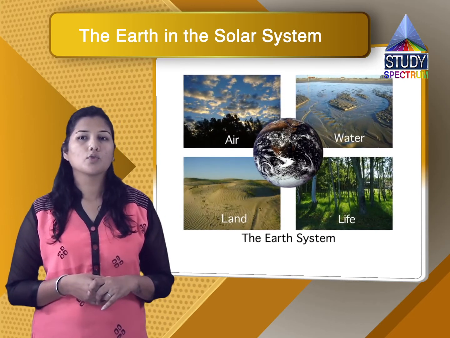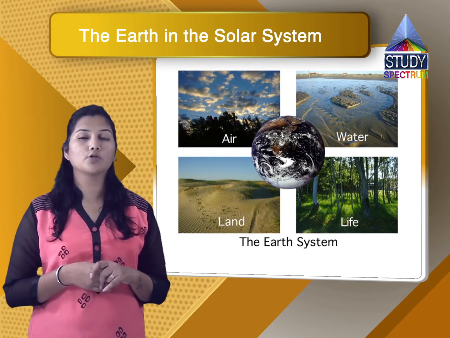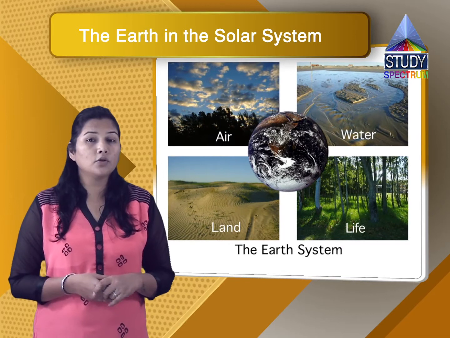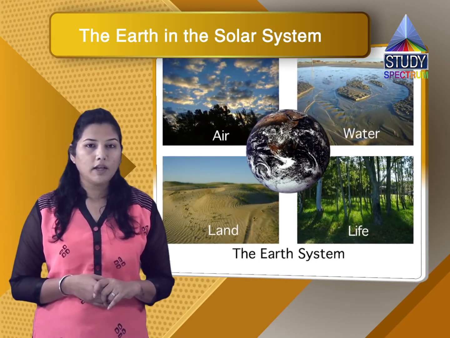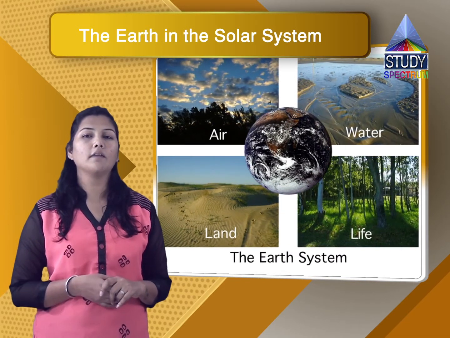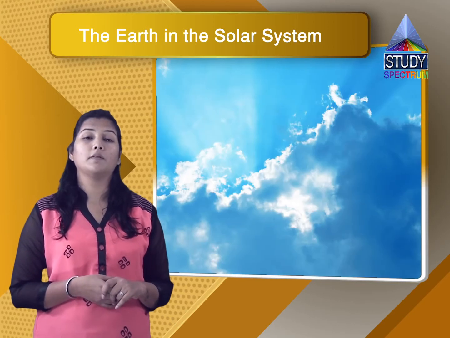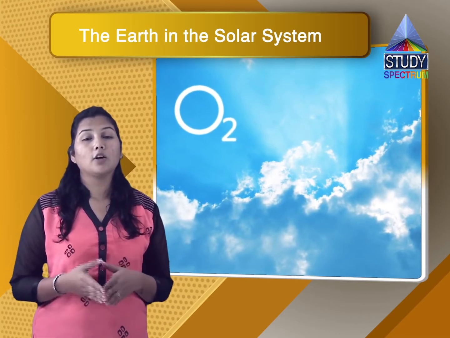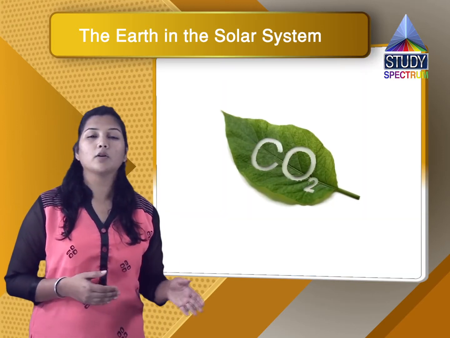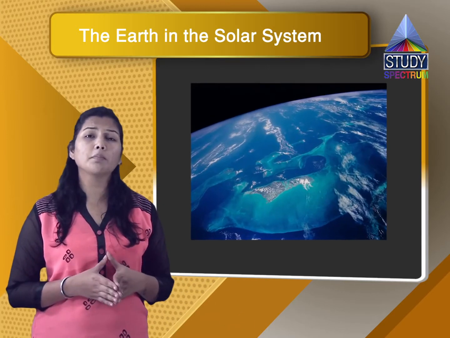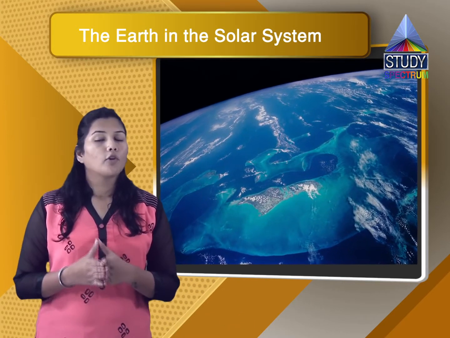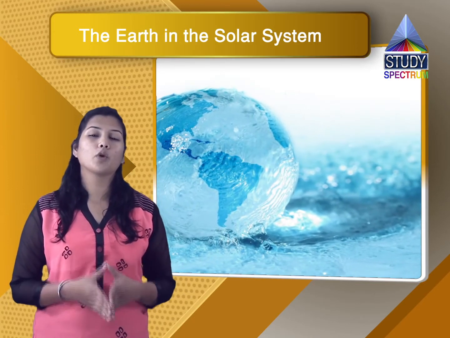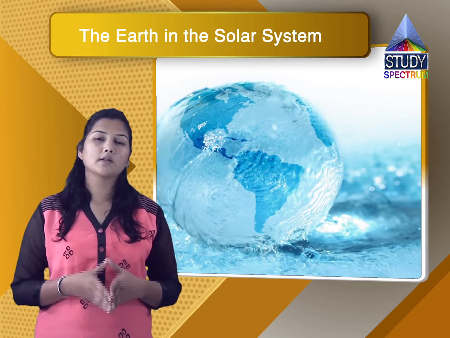What are the characteristics of the Earth? We live on Earth, so we know that the conditions on Earth favor life. It supports life. It's neither too hot nor too cold. We have water, we have air, we have essential things for our survival. Earth has life-supporting gases like oxygen for us and carbon dioxide for the plants. It is a unique planet in the solar system. From outer space, the Earth appears blue because two-thirds of the Earth's surface has water, and that is why it is known as the blue planet.